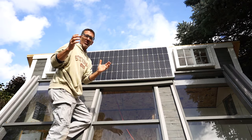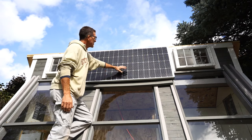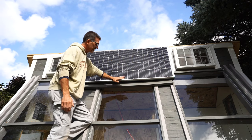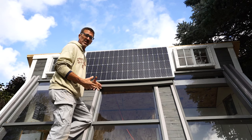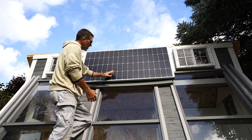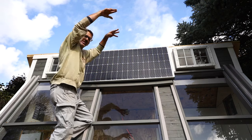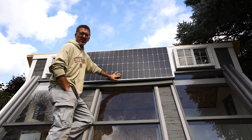The solar panel has been installed — it has hinges on top and a support beam bearing most of the weight. In the summer I can lift it up at an angle for midday sun. It's rated for 200 watts, and you always want to get more than you think you're going to need.